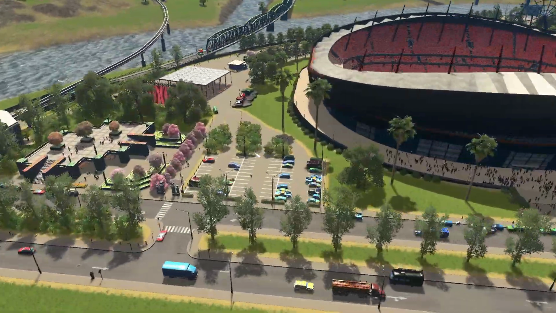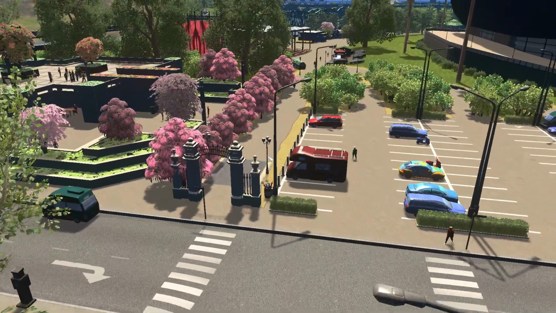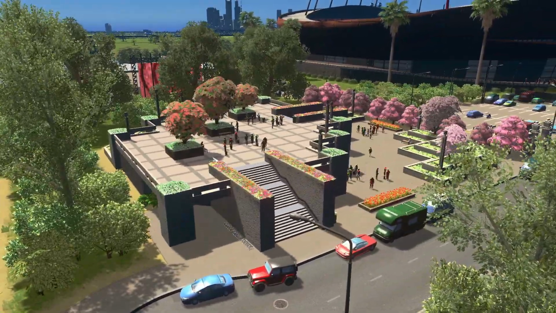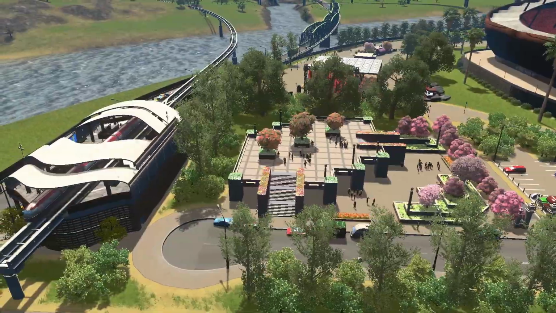Then if you go to the left side of the stadium, you have the official entrance of the fan zone. I made it a park, of course, with more parking spaces, a raised elevated park from, I think, the Financial Districts DLC actually, and of course the monorail station.